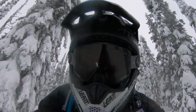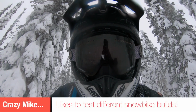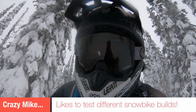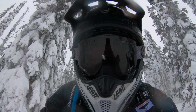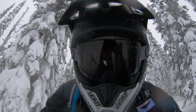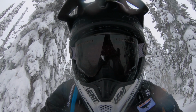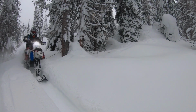Okay, that guy who has that crazy bike, Mike, what you need to know is that he's gone through all kinds of different bikes. So he's had a 650 Husaberg with nitrous, 300 fuel injected, all the different types of Yeti tracks, and even a Mako 700 two-stroke. So this guy is the master tinkerer, and he just found the perfect bike now. That's pretty good in there. Look, here comes Stinky.